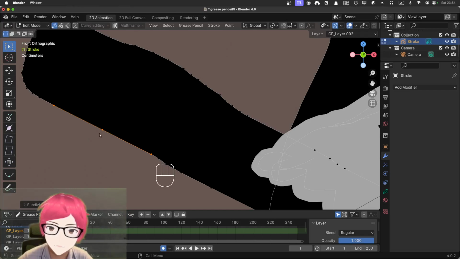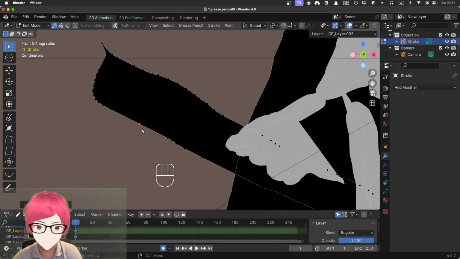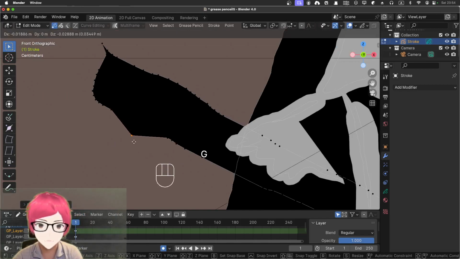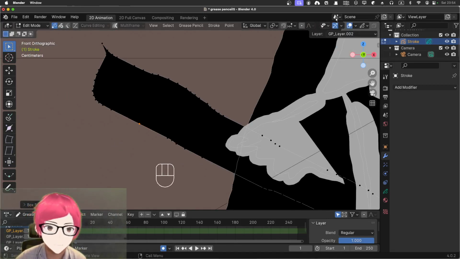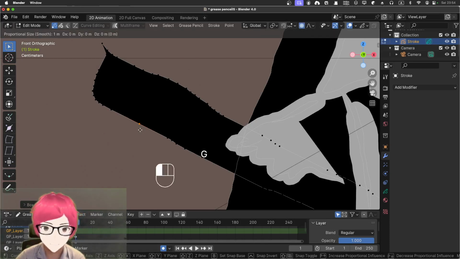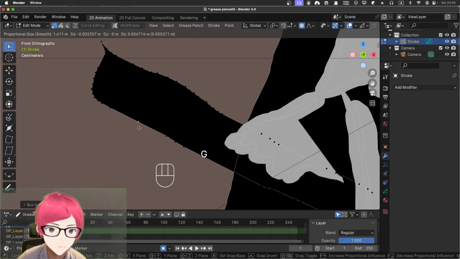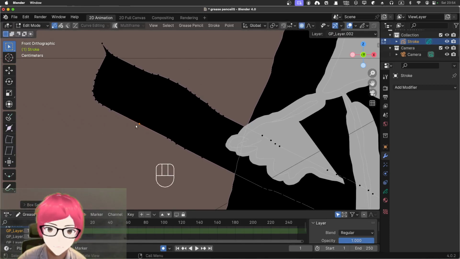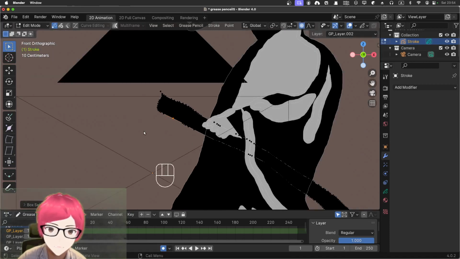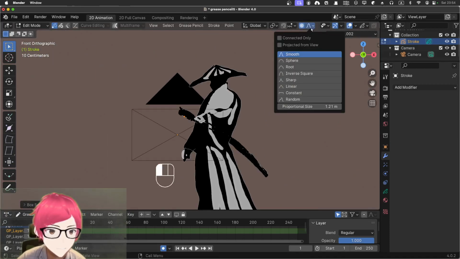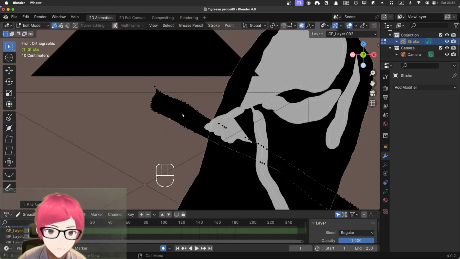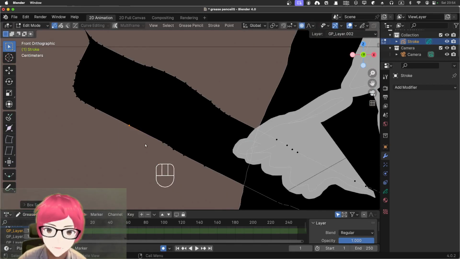Look here, I got another dot, so I can select this dot and fine tune it. I can grab a single dot out, and of course I can use proportional editing. I select this, grab this, and I can select the area that I want to change, something like that. I got a really big, smooth grab. You can do that as well.